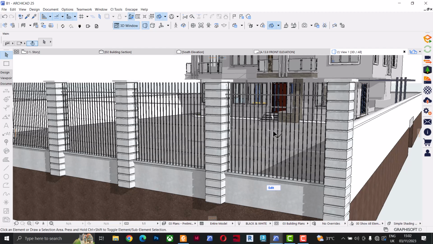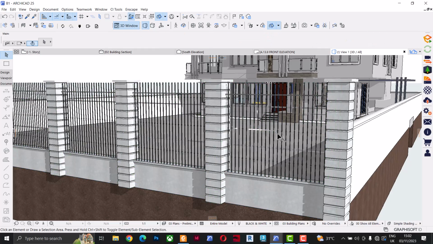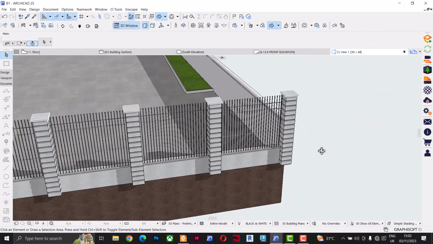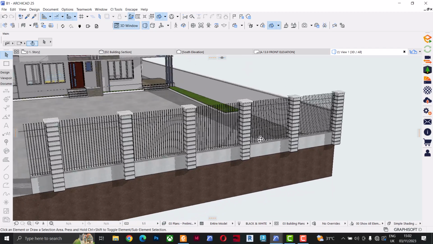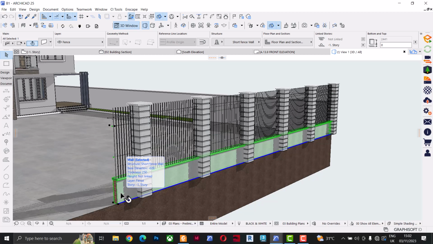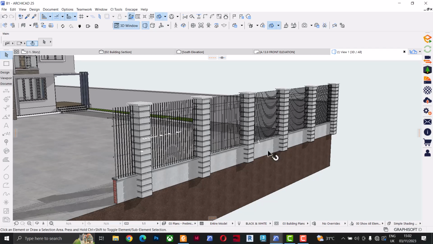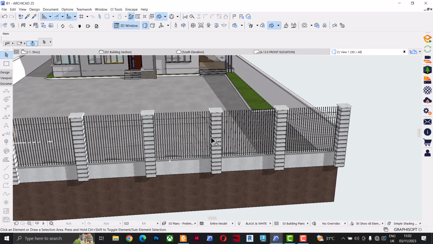Now, there are other things you can do to give these railings different designs. Those are more advanced stuff. But this is simply how you can draw this fence out, just using the profile manager here and railings for this. And you have this fence. So that's that for this lecture.